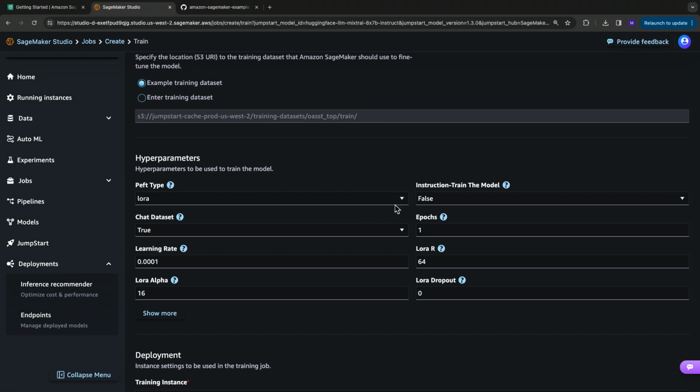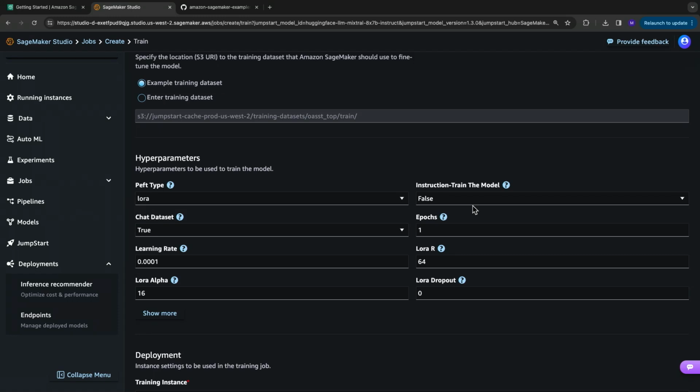You can select the type of fine-tuning, PEFT, LoRA, or none. These are the two options for this model. And so remember, PEFT stands for parameter efficient fine-tuning, and then LoRA is a type of parameter efficient fine-tuning. And so you'll pick PEFT basically when you only want to fine-tune a part of the model. So your language model, remember, is this large beast. It's large in disk, it's large in memory.